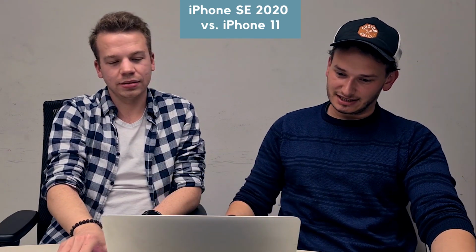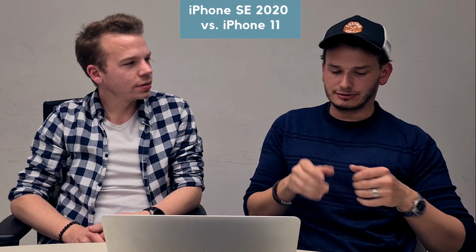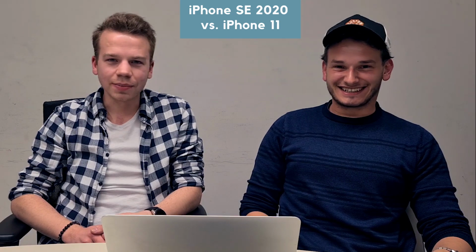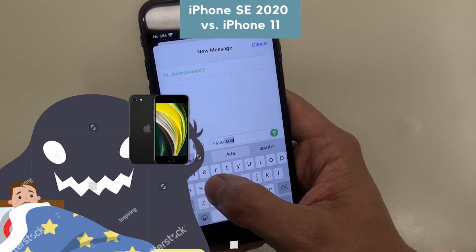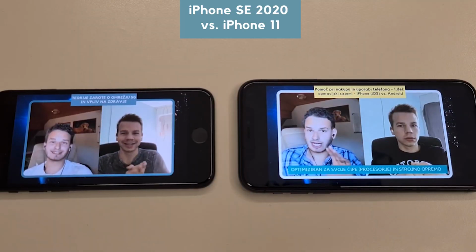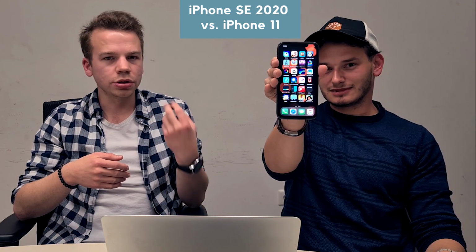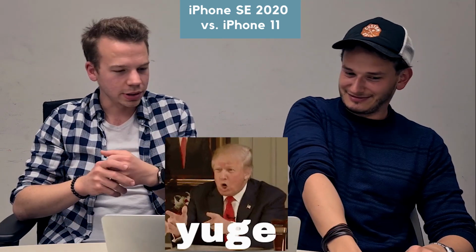And because the iPhone 11 is bigger, it's also easier to type on, like Davor can tell you from first-hand experience. The SE was a nightmare to type on. I'm just used to a bigger phone, so it was just too small of a screen for me. But it's also better for watching YouTube or any other video content. On the iPhone 11, because of the bigger screen, you can enjoy the video more thoroughly. I mean, look at this real estate. It's bonkers. Not comparable to the SE.